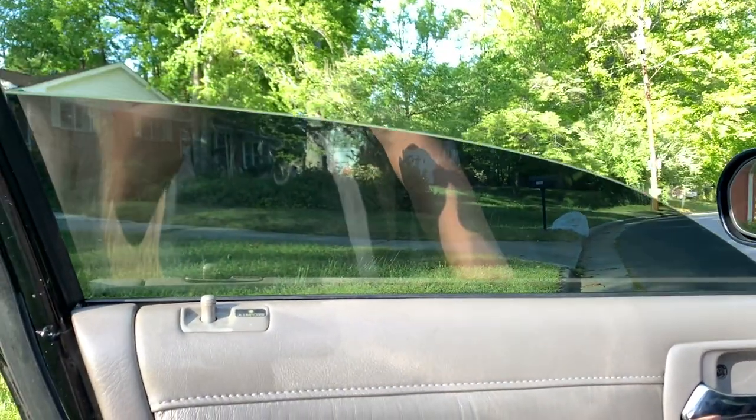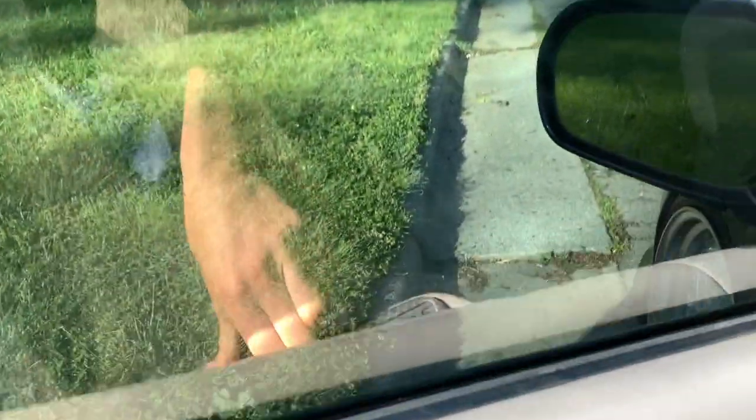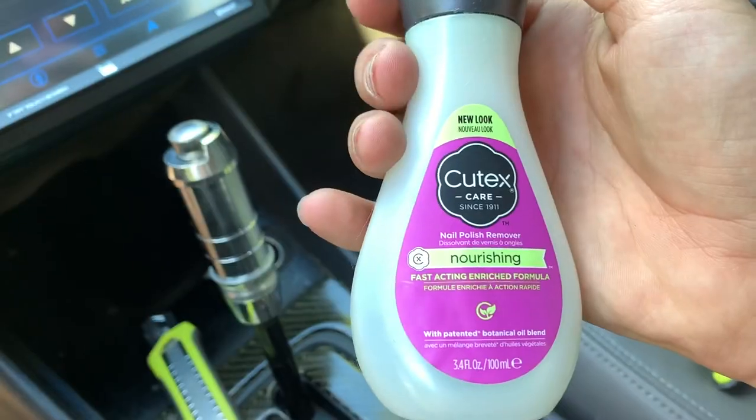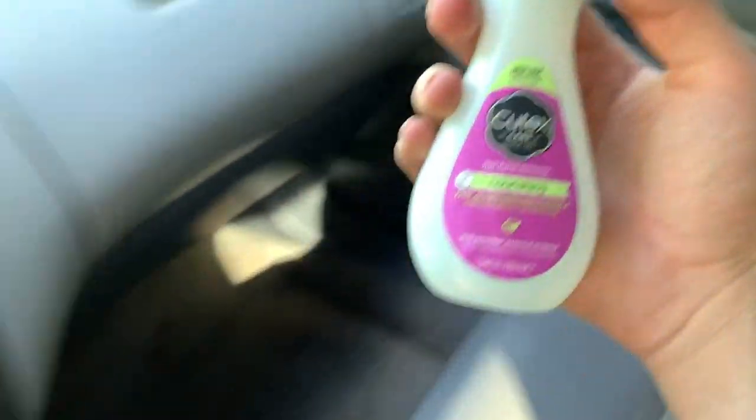Let's see if it rolls down — oh, like butter! That's so much better. Also, the glue gun didn't actually do anything — what I used was nail polish remover and it came right off. If you guys have any glue or adhesive on your tinted windows, make sure to use nail polish remover — it comes out a lot easier. I believe that's going to do it for today's video. I know it was a little shorter — the radio install is literally easy and these little clips aren't the most interesting thing, but it was what was needed for this car, absolutely.